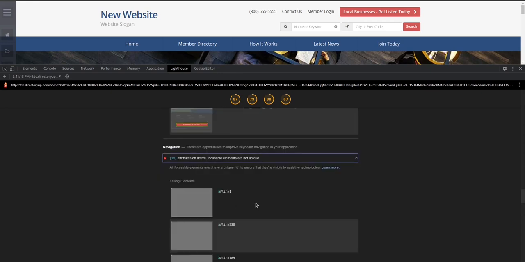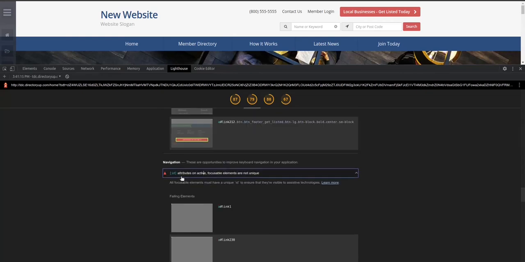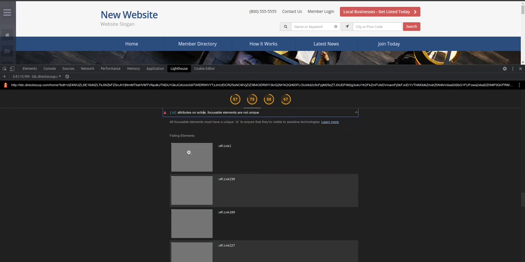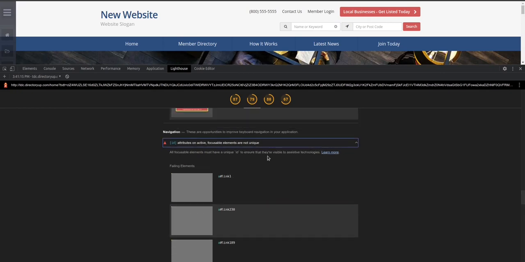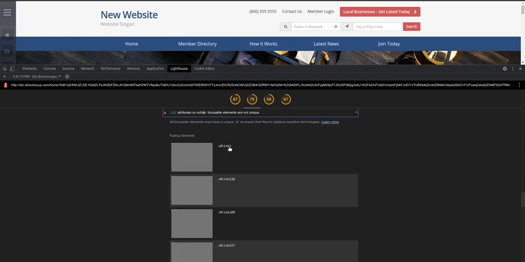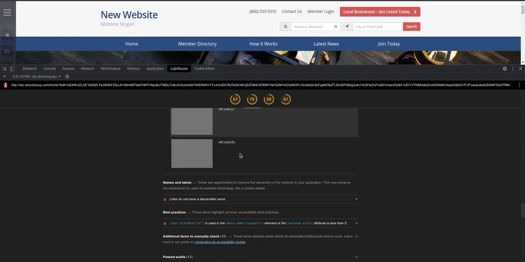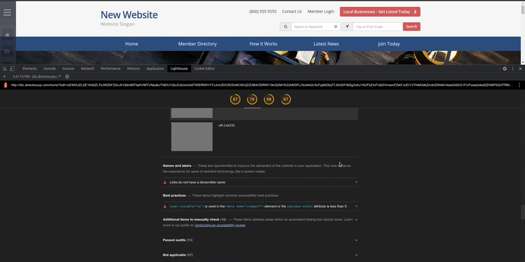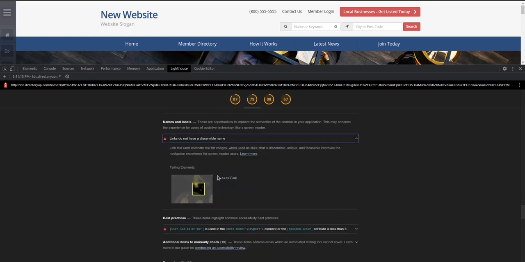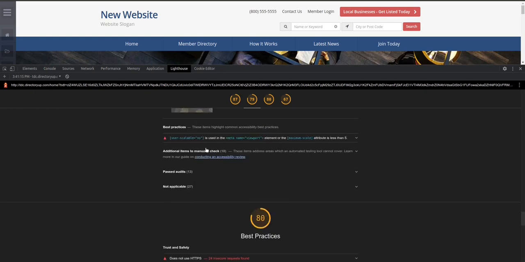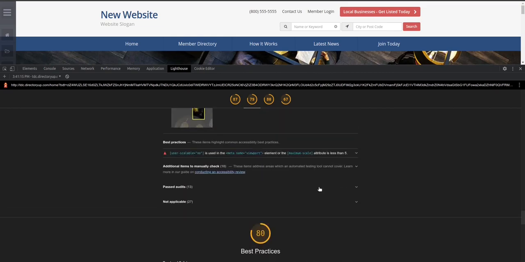And then we have other failing elements. All focused elements must have a unique ID. I could be doing links with IDs that don't actually explain anything. It gets to a point where it's a little bit annoying, but if you take a closer look and analyze why, they're right. These IDs don't actually help a lot, they don't explain what the link is. Exactly, something like this. Here's another one, and I could keep on going, and that's the accessibility.